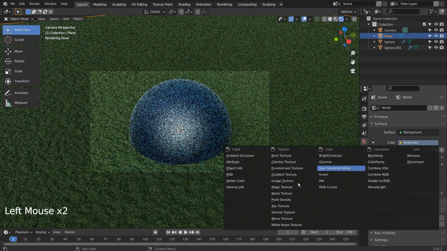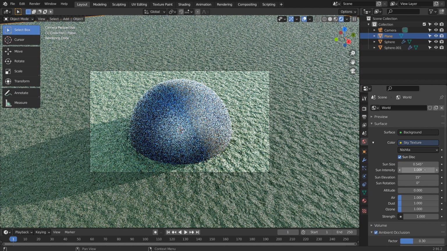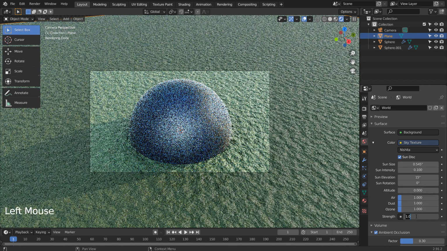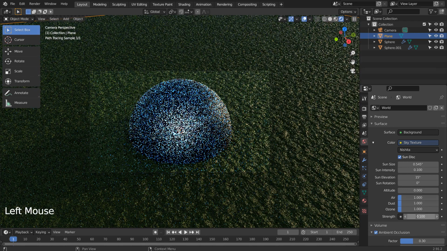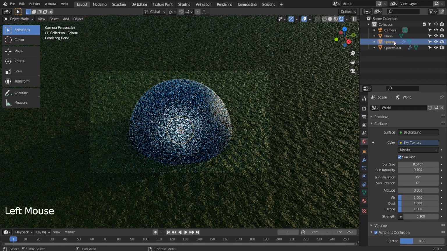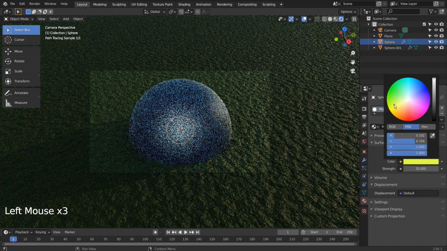I'll use the sky texture. If I change the inner core's color to yellow, the outer shell's material will change to green.